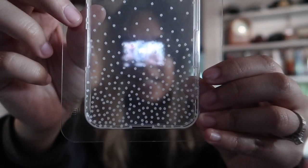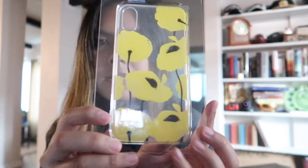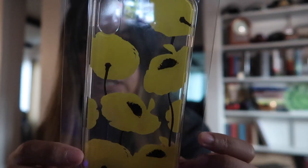I'm going to pop open these back plates to see which one I like the best. The way that I chose the back plates was just what I think I would use every day — I didn't want to get one that wasn't my flavor. This one is called Daenerys, because Game of Thrones is awesome. It's kind of like white dots but falling. This next one is called Denim Yellow, and it's like yellow poppy flowers, which is really pretty — yellow is one of my favorite colors.